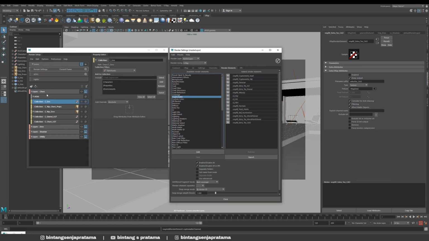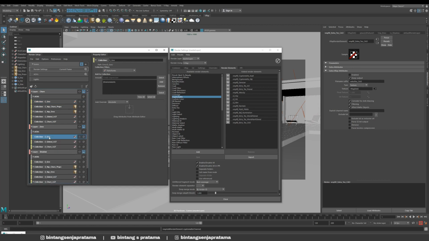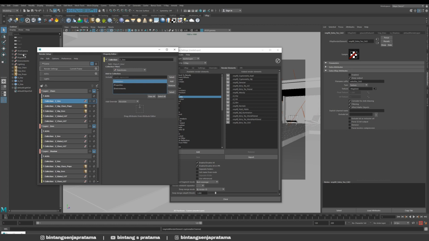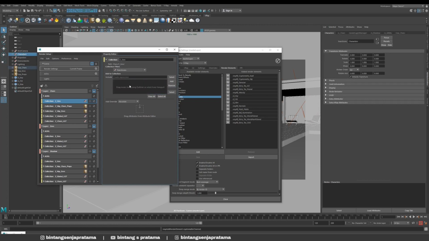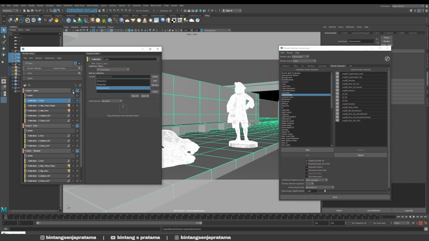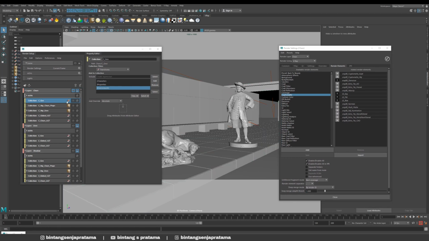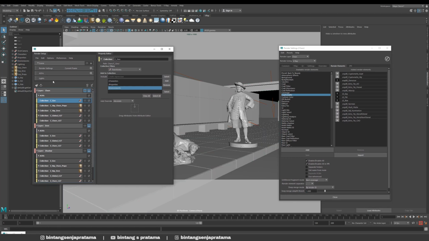So usually what we have in the render layers is the geo itself or the asset. I usually name the collection using the first letter of the render layer, so I know that it's different from the other render layers. So like here I have a C geo where I add all the geo, right here. If I just remove it, I just grab this guy and then add those here. Basically if I change my visibility to this render layer, you can see that all the geo is basically the same as the master layers.